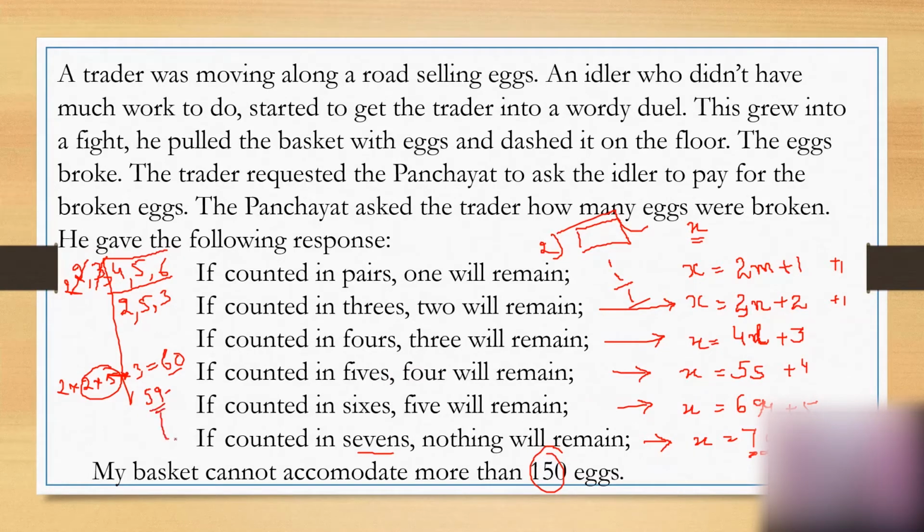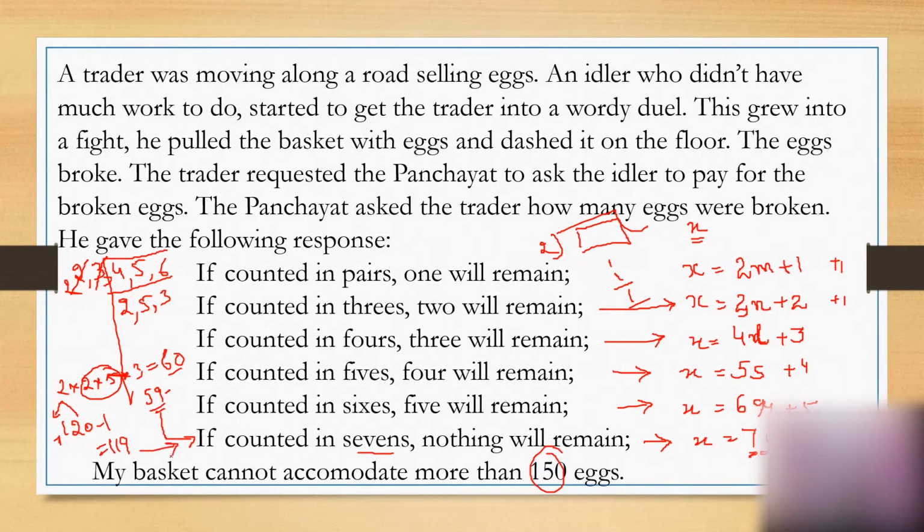But the last condition is not satisfied by this, because 59 is not divisible by 7. Now how can we think? No doubt a number which is divisible by 2, 3, 4, 5, 6, then its multiple is also divisible by all these numbers. That means we can think of 120 also, but minus 1, because we had added 1 to make the number a multiple of 2, 3, 4, 5, 6. So let's try 120 minus 1, that is equal to 119.